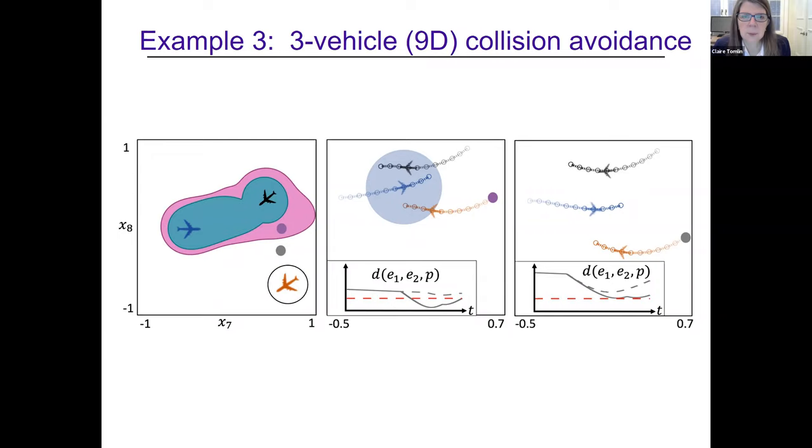When we compute the set itself, we've compared it with the decoupled method we used for the quad rotor example that I showed you earlier, which doesn't work here because these aircraft can't hover. They're basically conventional aircraft. This blue region represents the reachable set if you computed the three pairwise collision avoidance sets and took the union of them, whereas the pink region, including that blue region, represents the solution via deep reach. You can show that there are regions outside the blue and inside the pink that lead to unsafe conditions like this, where you violate the minimum distance, whereas if you look just outside the pink, you maintain safety.